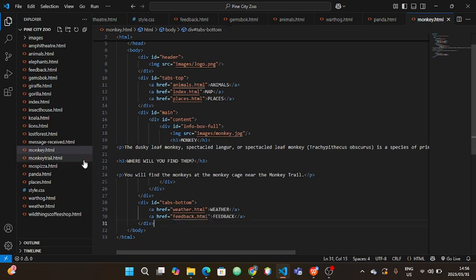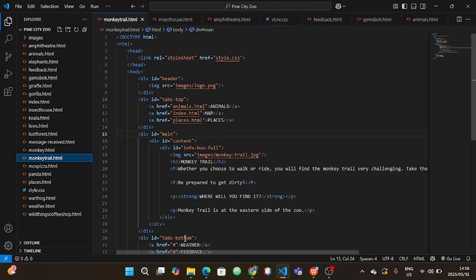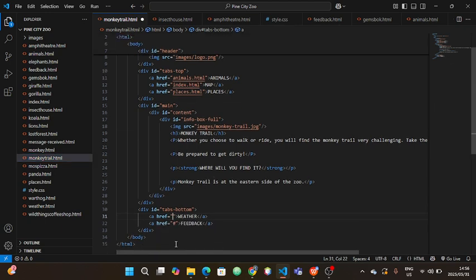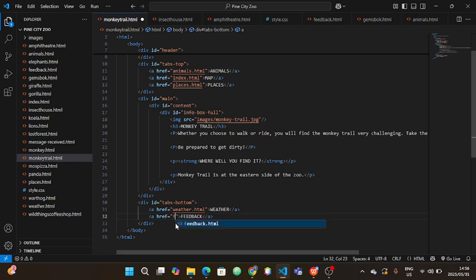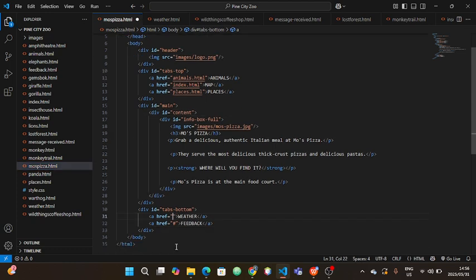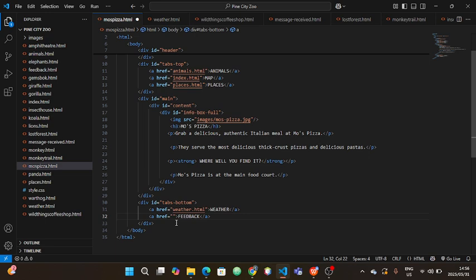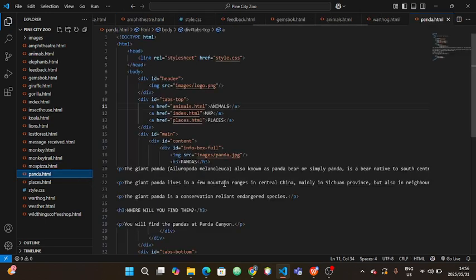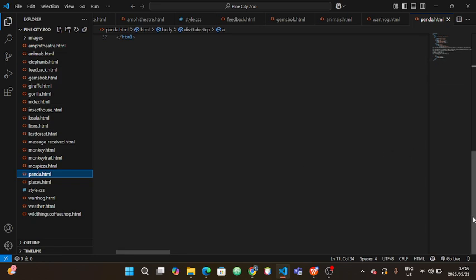Control S, tab, and then Control S, and then okay, you guessed it. We're doing this. Control S. So panda. You know the drill.